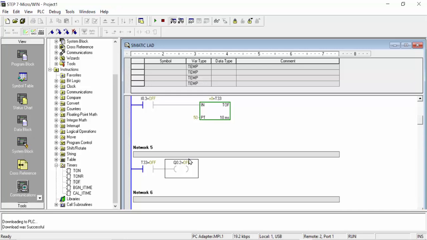When I make this I0.3, I will give the signal I0.2. I have to connect this I0.3. Wait for a second.